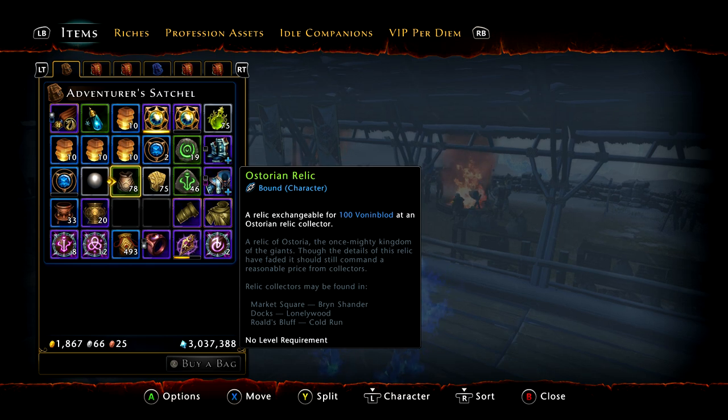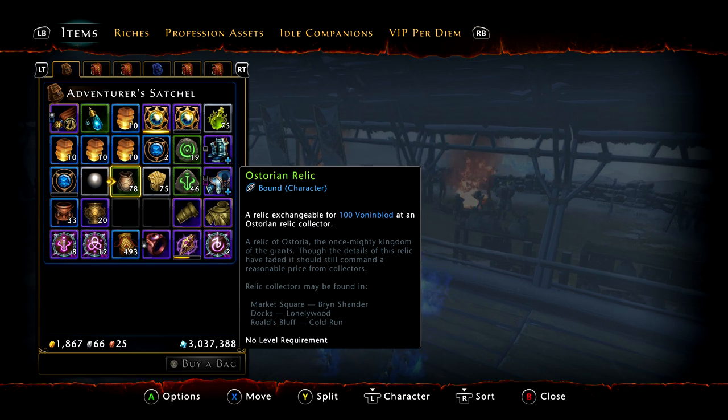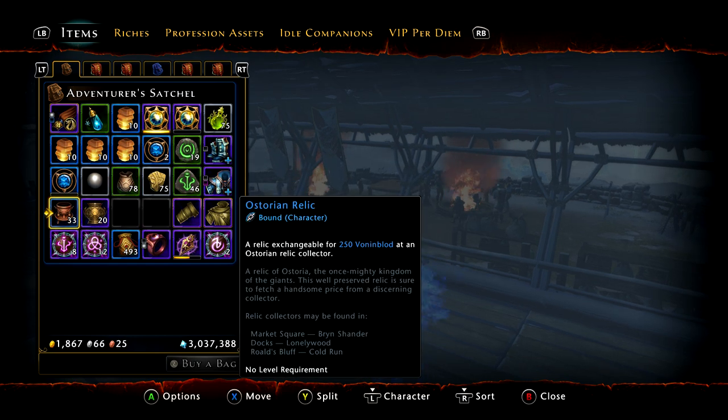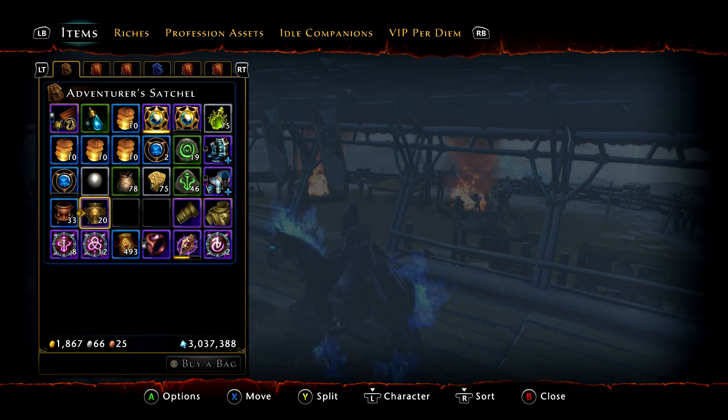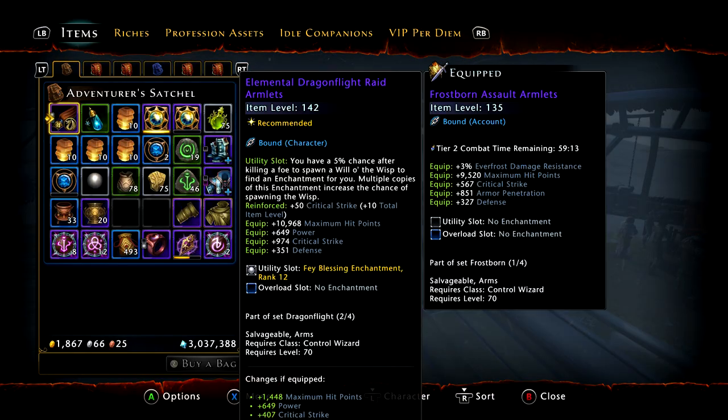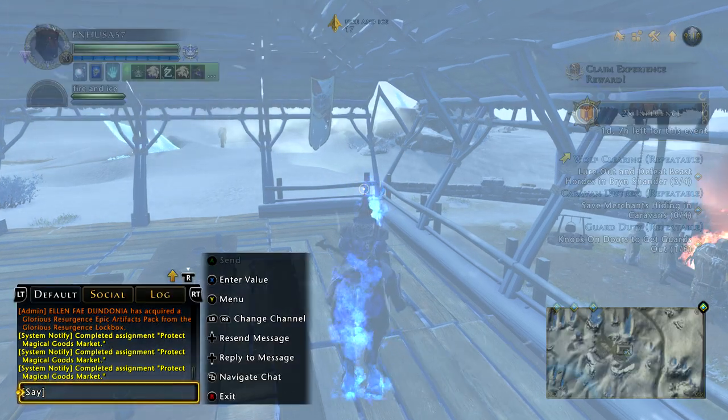Now, you can see that I've been doing this for 1 hour. I have 78 green relics, 75 white relics, 20 purple relics, and 33 blue relics. I'll show you how much all of that's going to give me towards the end of the video. Right now, I just want to show you how to actually do this.